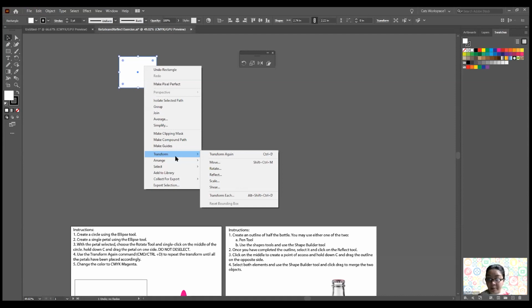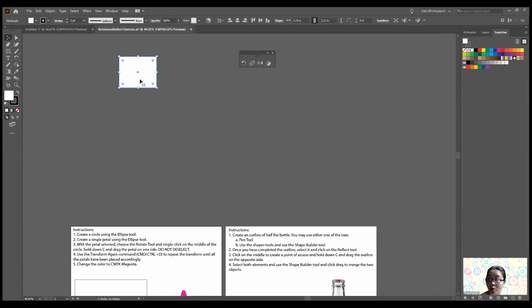Based on the command, you have move, rotate, reflect, scale, and shear. So you have 5, right? And then you also have transform again. Transform again means that it is going to apply the last transform command that we have done, replicating that action on the selected object.